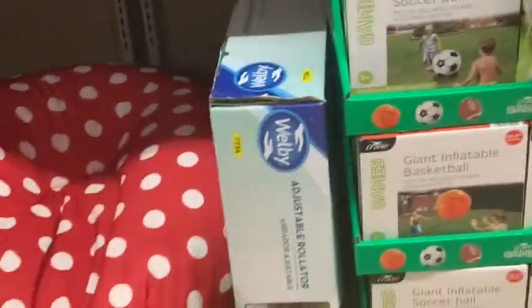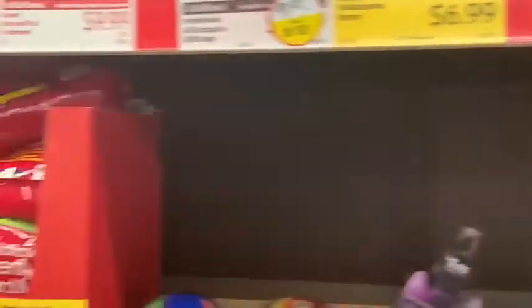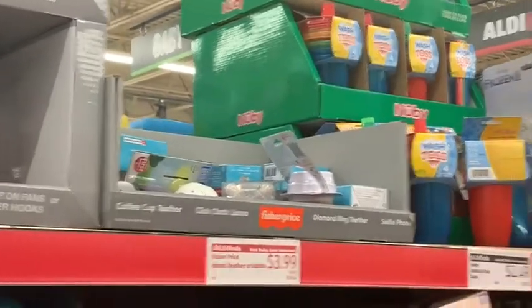A store employee comes over. I tell them their store is a little bit behind the one I go to in Memphis — that this stuff went out weeks ago there. They confirm it's all their older items they still have left over, and that the newer stuff is over in another area. I tell them I'm surprised this stuff is still here because it goes so fast in Memphis. They agree — the Memphis stores are very popular, very high traffic.